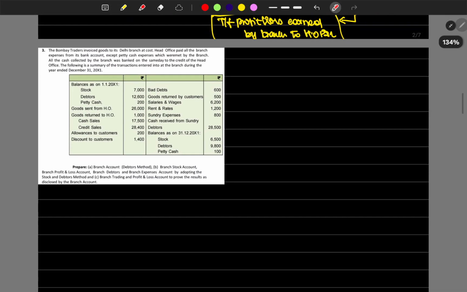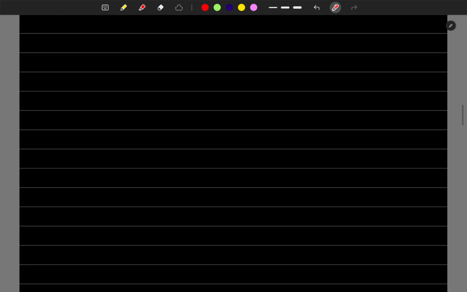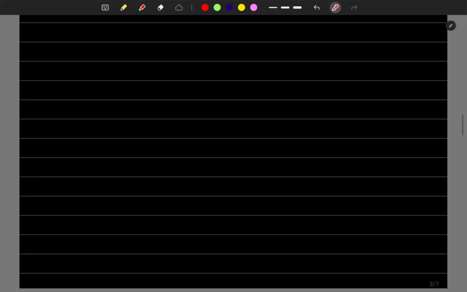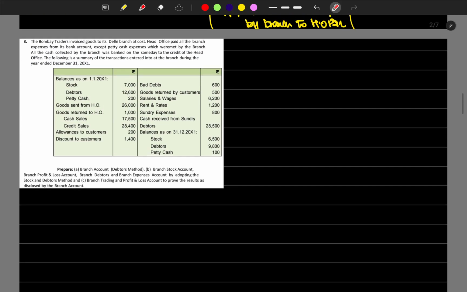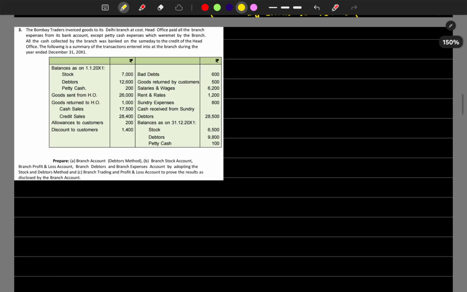I have taken two problems from the CA material because this is a little bit comprehensive, but in our CMA material the questions are not that comprehensive. So I have taken this for your understanding. With this problem, you can solve any kind of problems in our CMA material, right? So that's the sole motive. With the minimum problems, we have to solve most of the problems. That's the main goal.